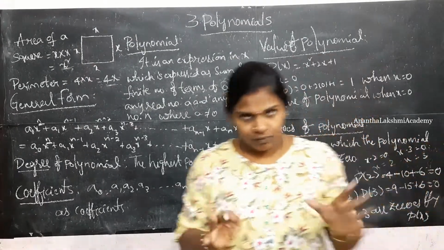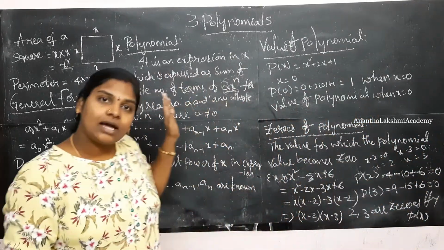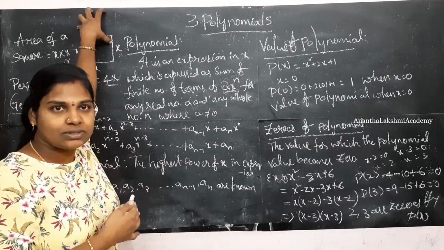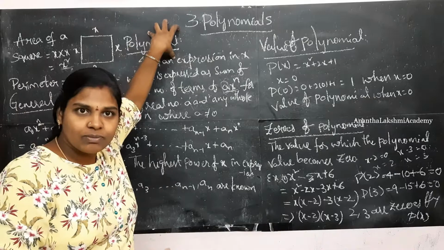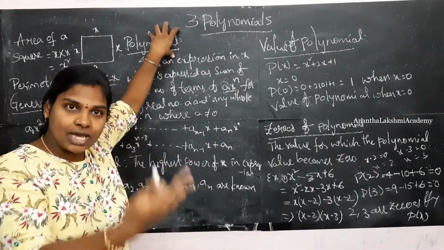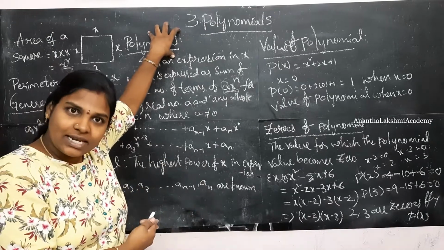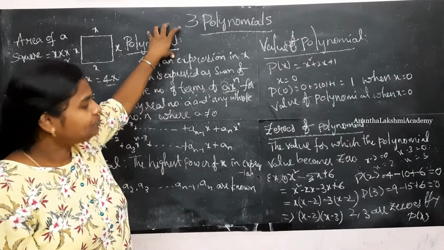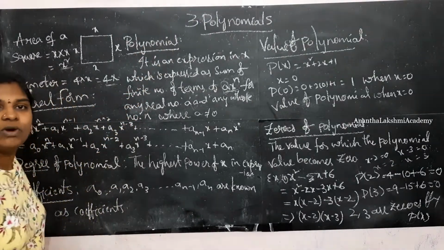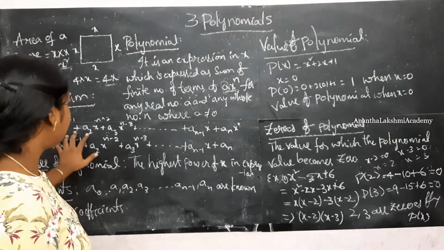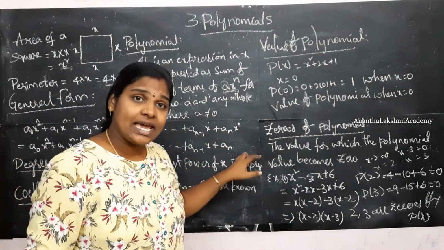So far, what we have covered, we have given an example first to understand how the polynomial expression looks. Then we went through the definition of a polynomial, which is an expression in terms of a into x power n, where a is any real number and n is any whole number, and a cannot be 0. Then we went to the general form of polynomial, which is in the form of a naught x power n plus a1 x power n minus 1 and so on. It went till a n x power n.